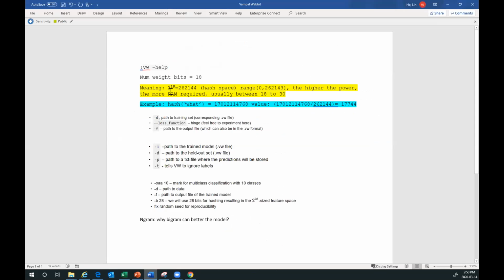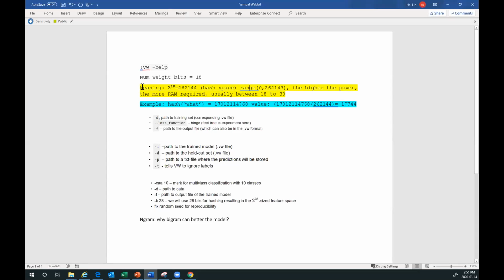I make a note here. This one just means 2 to the power of 18. Basically, 2 to the power 18 equals 262,144, and that's how much hash space you have. That means any value of the word or the category you see, you won't see as a word, you will see as a number.